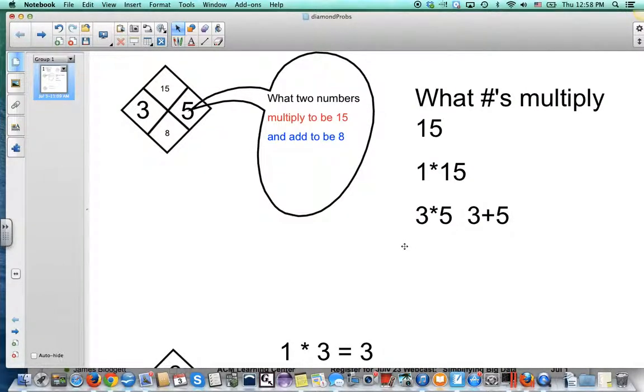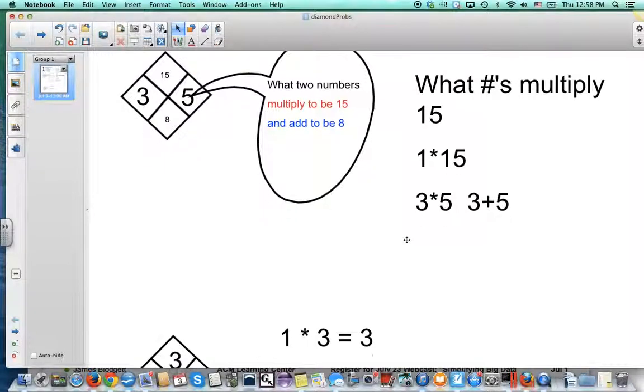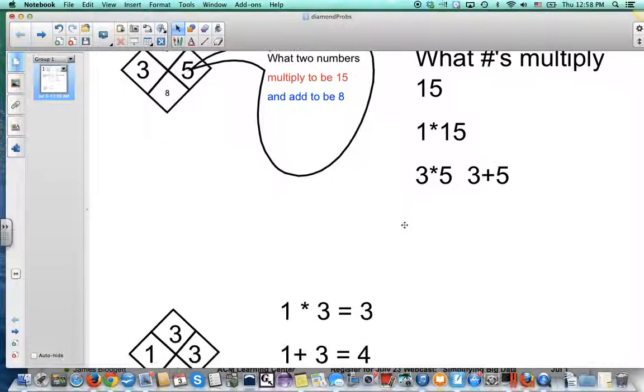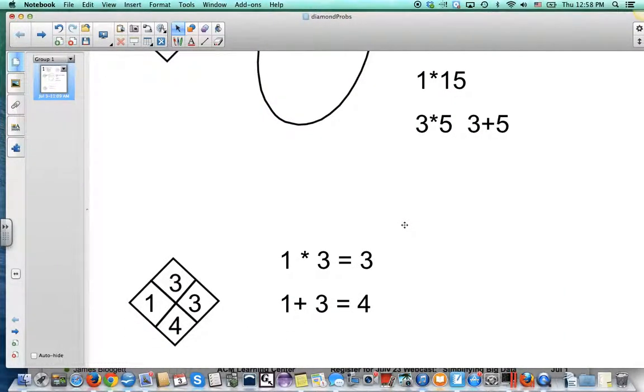Okay, this comes from problem 121 in your homework assignment or in the review preview section. So practice more of these. There's plenty more where that came from, and good luck.